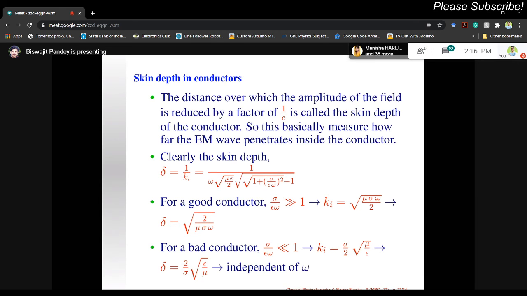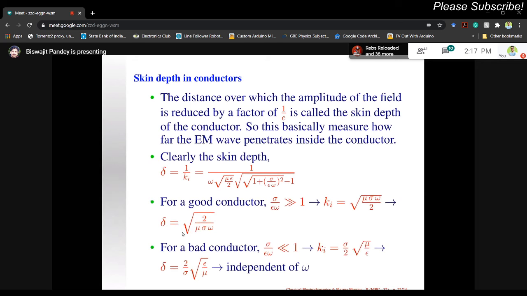In order to minimize power loss when you are transmitting power from one place to another, you should take into account the amount of power that you are going to lose during the transmission process. So the loss in transmission can be minimized by increasing delta. If you make delta larger, then of course your power loss will be lesser. But how do you ensure that?